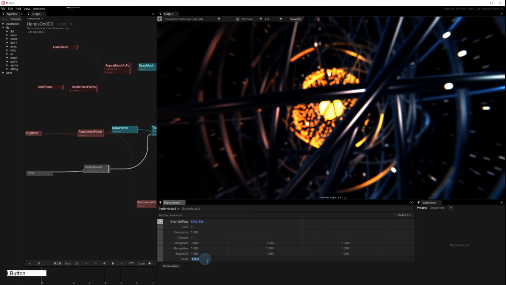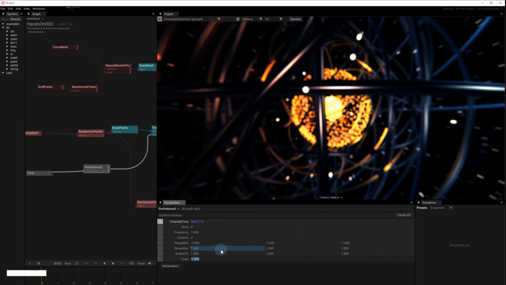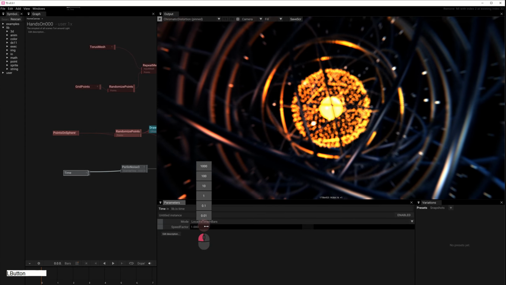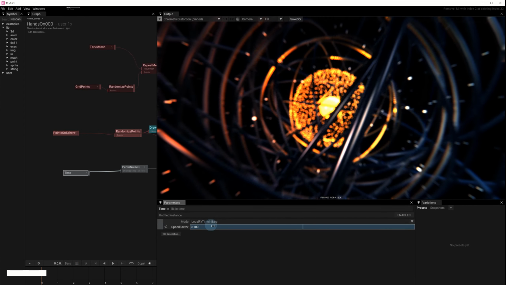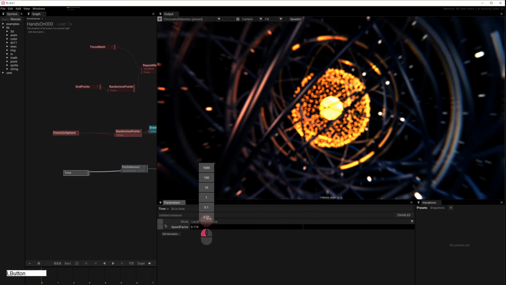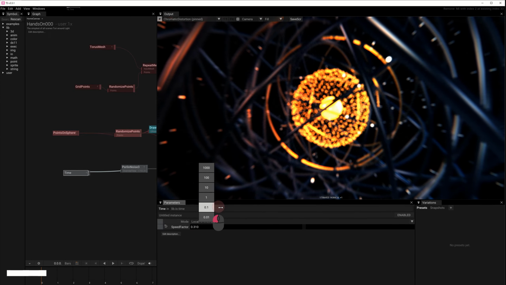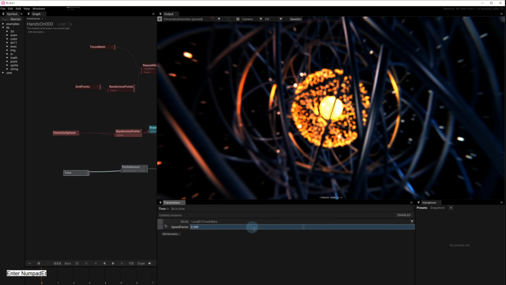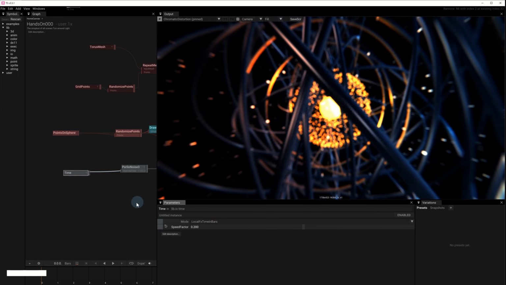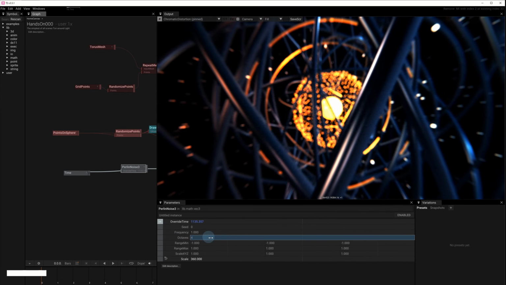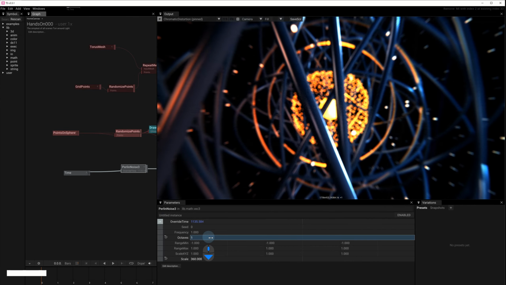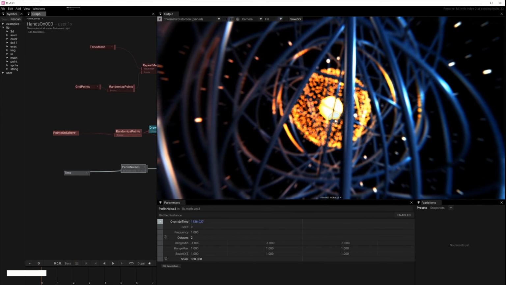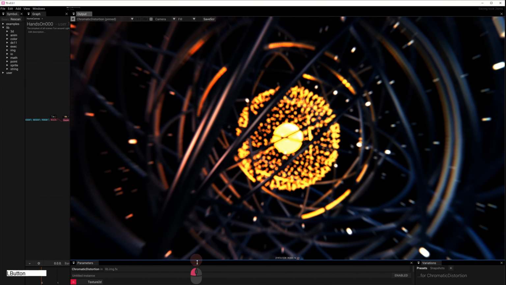Now the range needs to be higher. But this looks kind of stupid, so I'm gonna turn this down to 0.1, maybe 0.2 or 0.3, still too high. I think 0.2 looks fine. Turn down the octaves to 1 or 2 to get a more continuous movement. So yeah, this is the final scene.